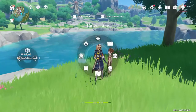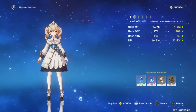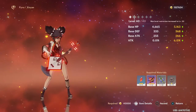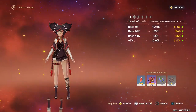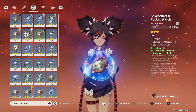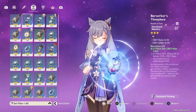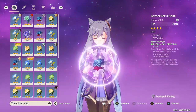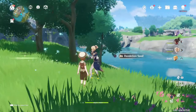Where is it? What's the situation with... Alright. I don't think I need to ascend these two. Yeah, I don't think I need to ascend him, honestly. Let's check out the health. Crit rate set to no. I think I already have enough energy recharge.